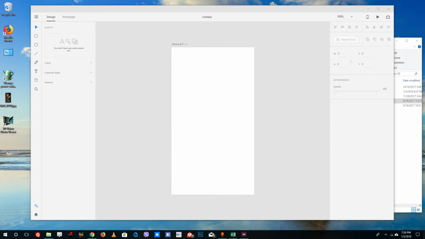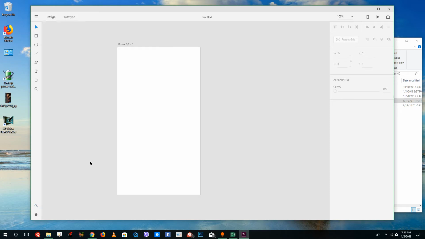Today we're going to look at symbols inside of Adobe XD. Normally when you're designing, you want to create shapes time and again. So what you can do is import things from Adobe Illustrator into the artboard, and then use it as a symbol. Just keep it in the symbols library right here.